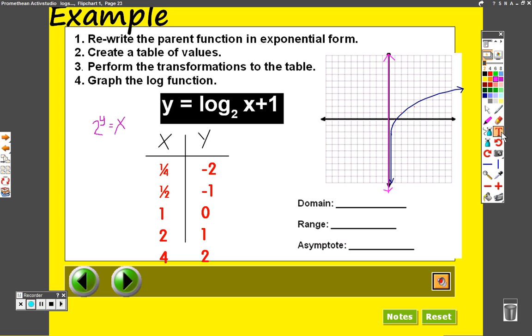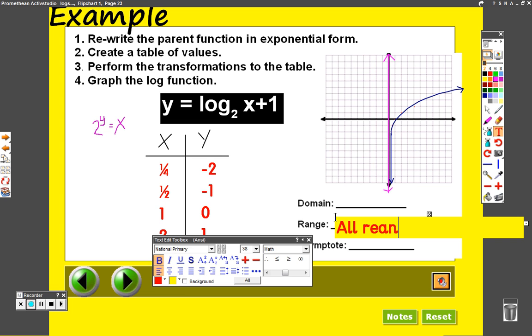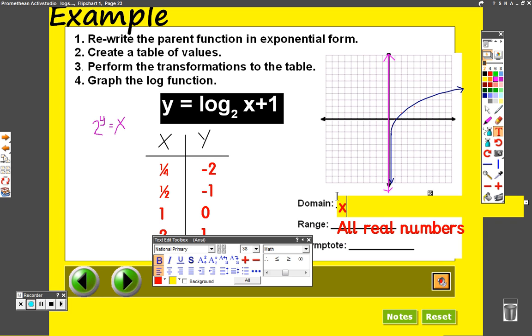And so we can set up our domain and our range. Now, if you remember, since logarithms and exponents are so closely related, before, the domain was always all real numbers when we had exponential, because it kept going all the way this way and all the way that way. But now, since x and y have switched to the inverse, the range is all real numbers. All the y's keep going down, down, down, and up, up, up, so we're using all values of y. So the range is all real numbers, and the domain is all x values greater than 0. Our asymptote would be x equals 0.